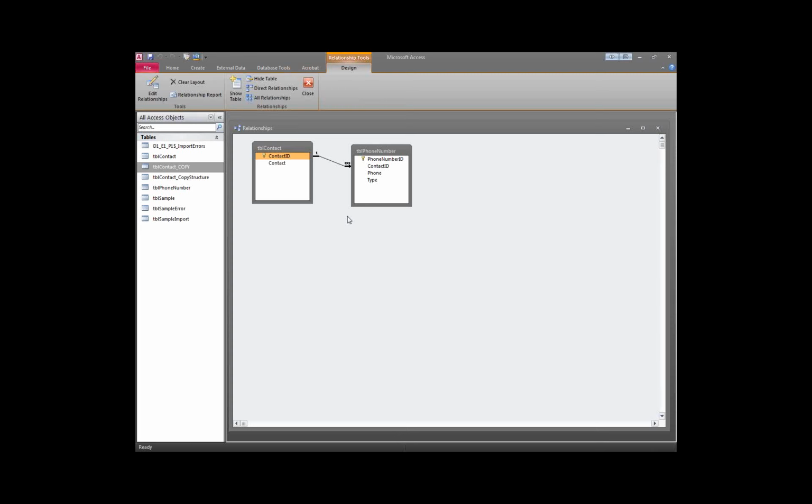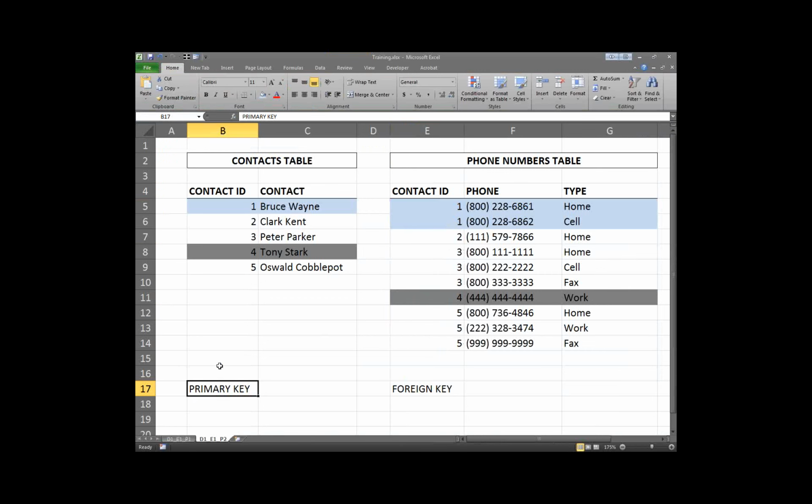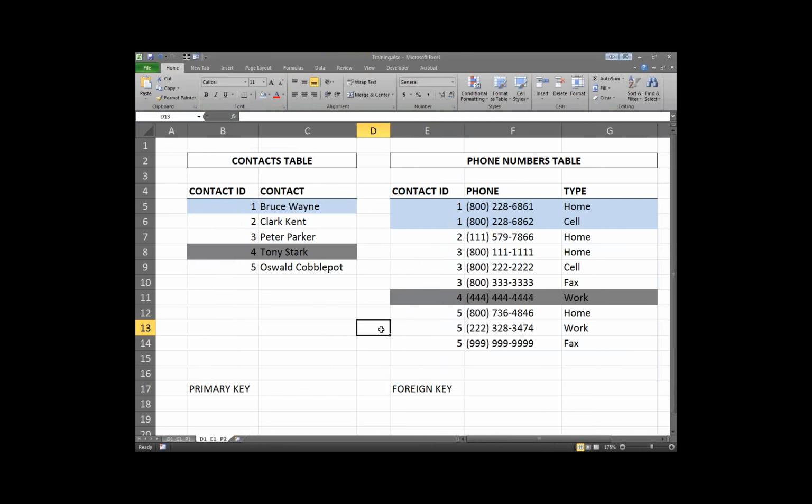And I want to show you how to set that up today. We will definitely review it again when we talk about queries, but I want to talk about that just to give you a sense of it. So when we talked about primary keys and foreign keys, any field that is a primary key or foreign key in any table should have an index. Because if you're a foreign key, that means that you are going to link to some other table, right? So you want to make sure that there's an index on every primary and foreign key in all your tables. It'll ensure that your analysis runs smoothly.